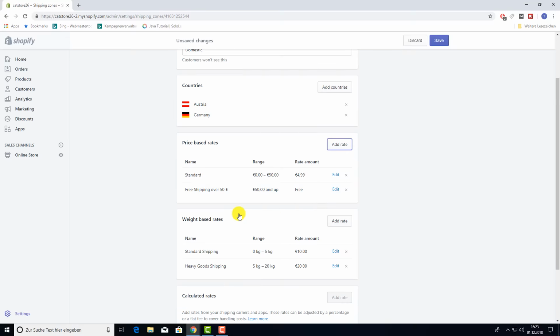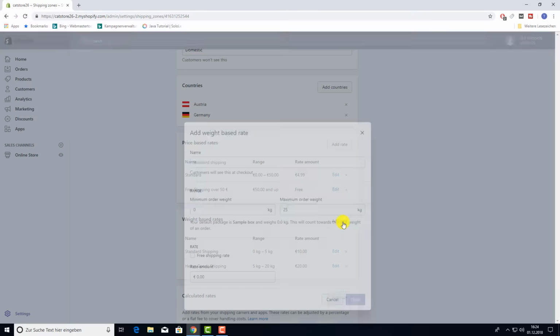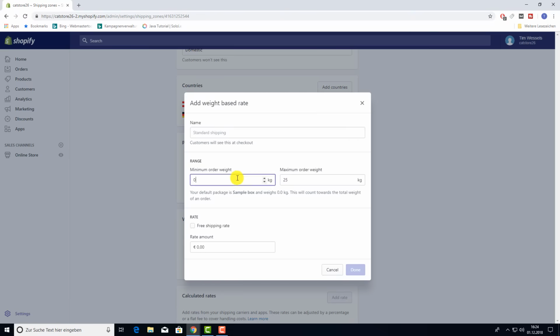Maybe you want to set your shipping prices after the weight of the products that you're selling, which is totally understandable. Then I wouldn't recommend using price-based rates, but weight-based rates. And then you can either edit them or add your own rates. So you can make a minimum order weight of, for example, 0 kilos and maximum of 2.